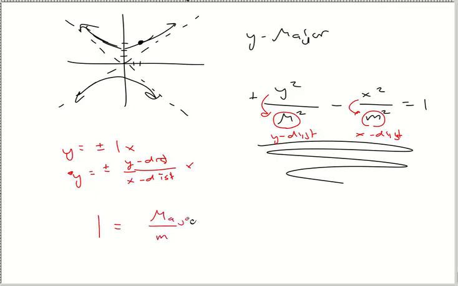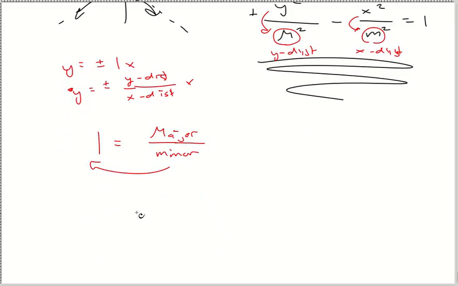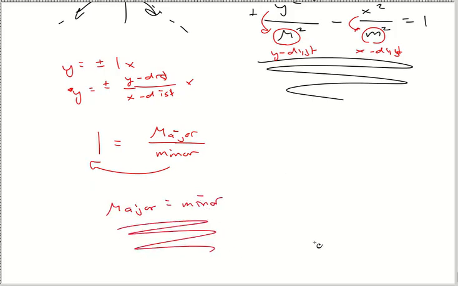I could just fill it in with the actual major and minor, if you like. Now, what's interesting is that I'm trying to solve and figure stuff out. Move your minor to the other side. I'm saying that my major value is the same as my minor value. Again, we're not saying bigger or smaller, necessarily. The values we get in the denominators are going to be exactly the same for both of them. So we're going to have the same number twice. That actually relieves my situation. It helps me out a lot.